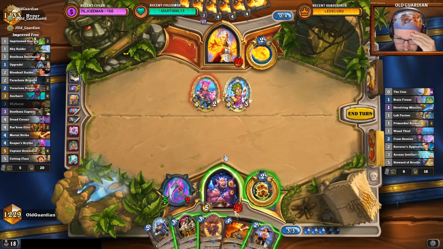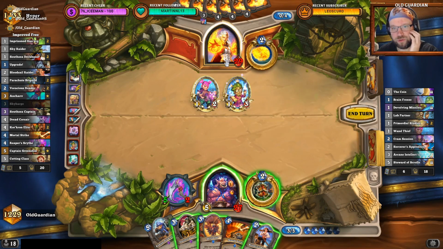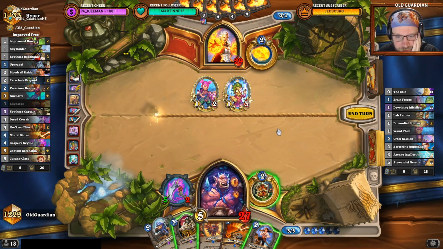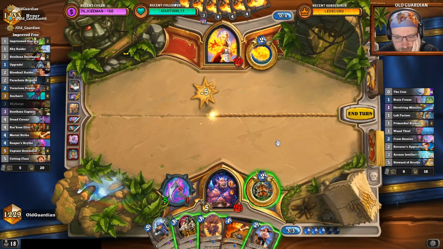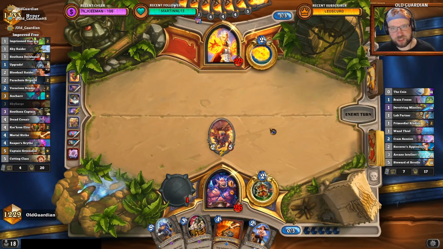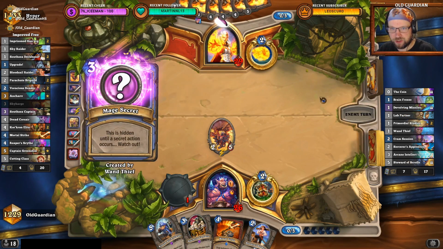Do I kill the spell damage minion or do I not? And there's also the option to just go face. The spell damage minion seems a little bit scary. I think I'll kill it. And I'll play another Sky Badge. Let's see if the mage has an answer in hand for this. But mage probably does now, because mage got 2 card draw tools last turn.